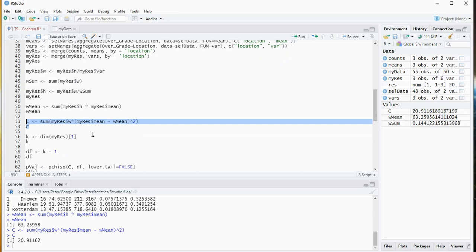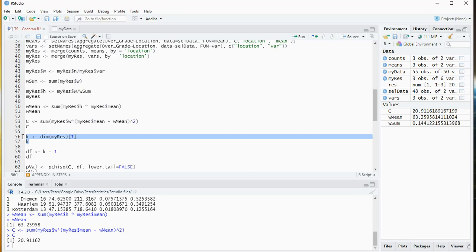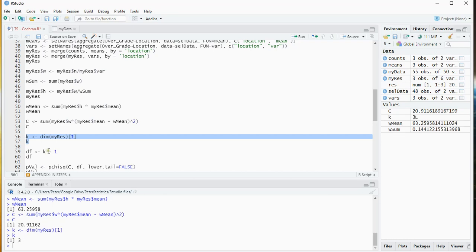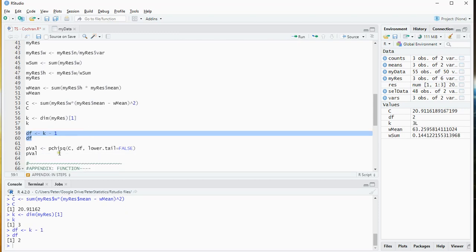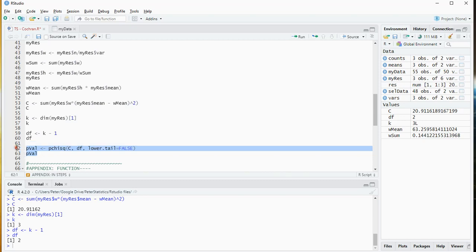As I mentioned earlier, the degrees of freedom is the number of categories, so in this case k, 3, and then minus 1, so the degrees of freedom should be 2. We can now use the chi-square function to calculate the p-value. So we feed it the chi-square value, the degrees of freedom, and indicate that we want the upper tail by setting the lower tail to false. And now we should be able to see our p-value, which is 2.878059 times 1 divided by 10 to the power of 5.